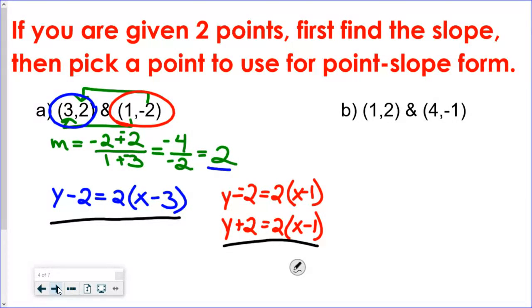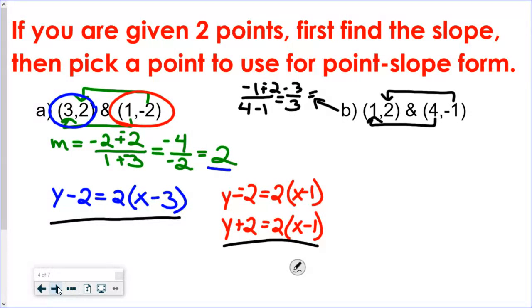Okay, here, I'm going to start with the slope. I'm going to write it over here. Y minus y. So -1 minus 2, over 4 minus 1. The top is keep, change, change. The bottom is just a 3. That gives me, do you see, -1 for the slope. And then I just choose, if I want my first point, it's y minus my y equals my slope, x minus my x.